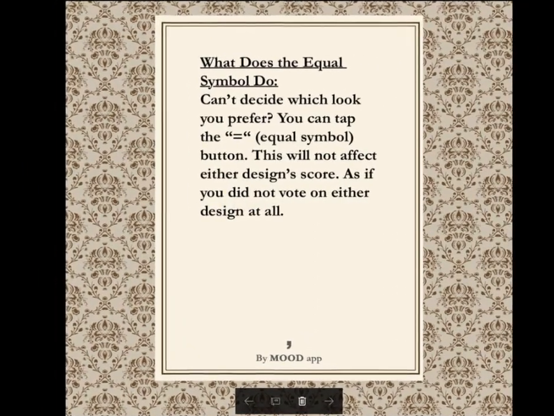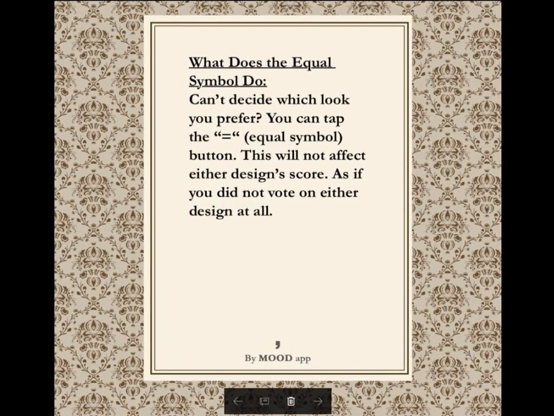Okay, what Design Home says about the equal sign. What does the equal symbol do? Can't decide which look you prefer out of the pair is what it's talking about. You can tap the equal symbol button. This will not affect either design score, as if you did not vote on either design at all.